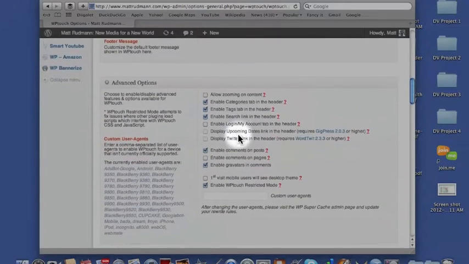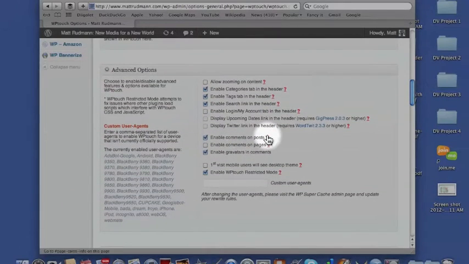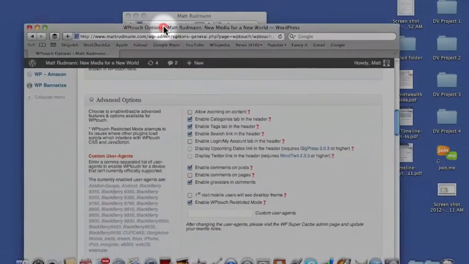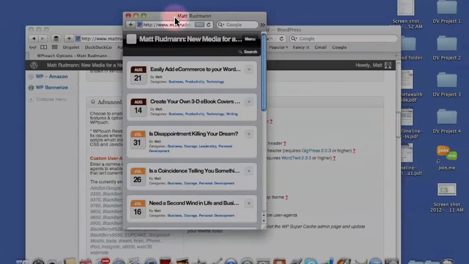Let's go down here to some advanced options. Let's take a look at this. I don't think I changed anything in here either. Again, out of the box. And, well, how was that site again? Right here. So right here is what I ended up with. You can see this is a pretty nice and clean display. This is my main page here. Okay, and these are my blog entries, so everything looks cool.